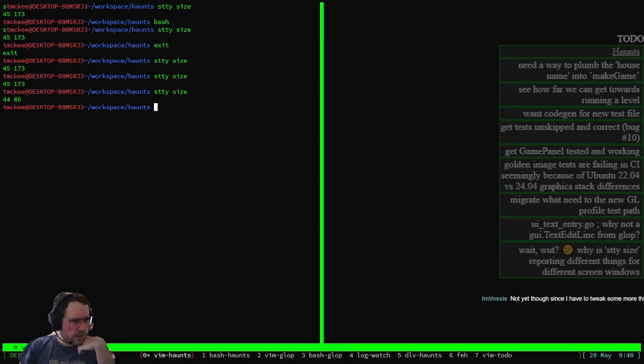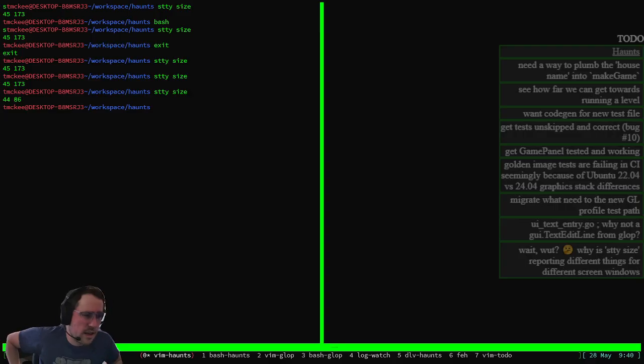Bossy says, but yeah, I'll figure out some edge cases, and do you want me to send what I got? It's NVim Lua though, but you can probably adapt to Vim script at some point and try it out. Not yet though, since I have to tweak some more things, but hopefully soon. Yeah, I'd love to see a GitHub link or something. Yeah, happy to do a code review if you want.